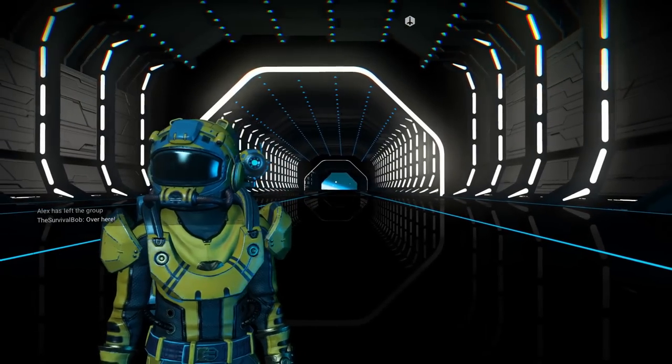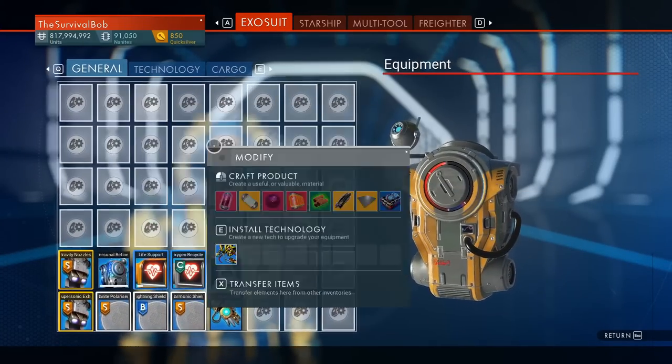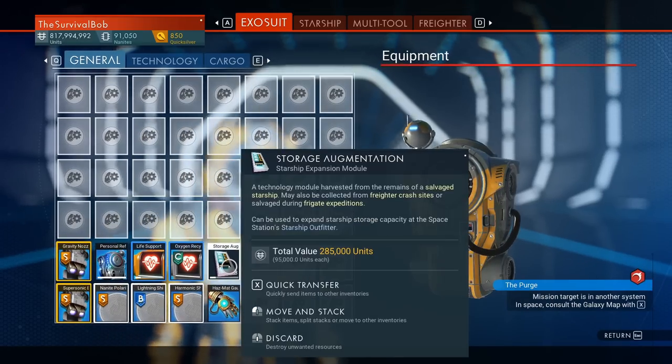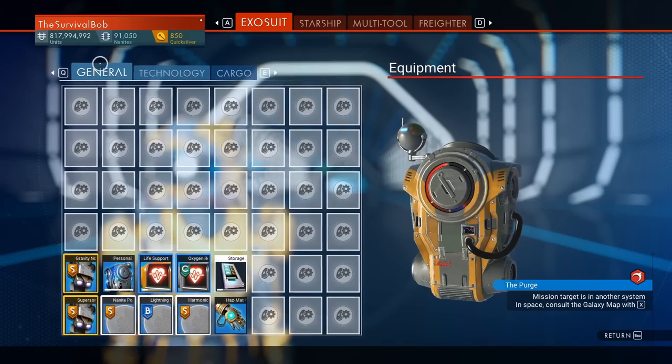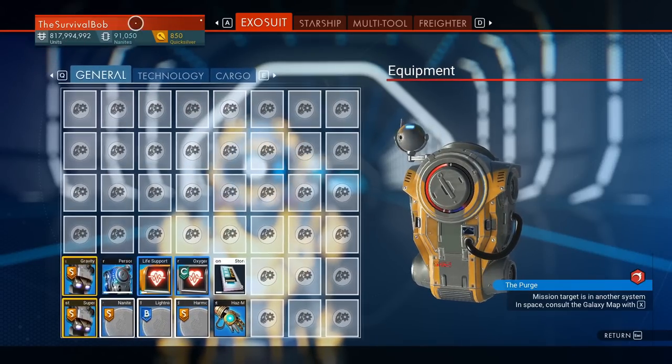All right, guys, let's do a quick check and see where we're at after an hour. So I ran to another system. I sold everything off that had better prices. It's good to do that. I just jumped through a portal. We started with 1 storage augmentation. I ended with 3, so I've got 2 up there that I didn't sell. I'm going to save for next time. We made just over 30 million units in an hour, and we made over 16,000 nanites in an hour.